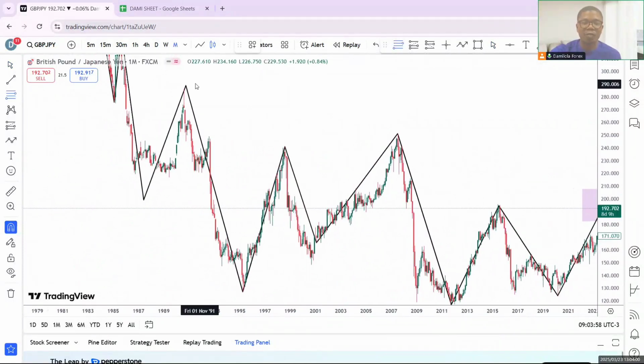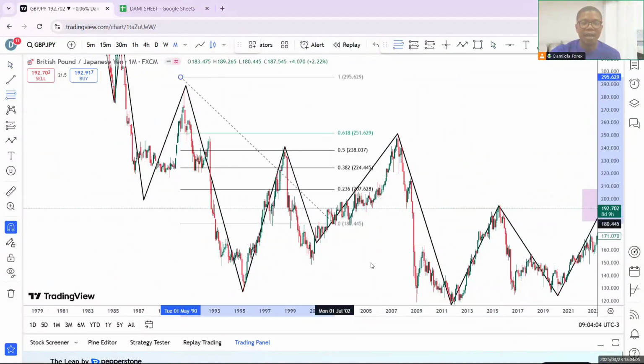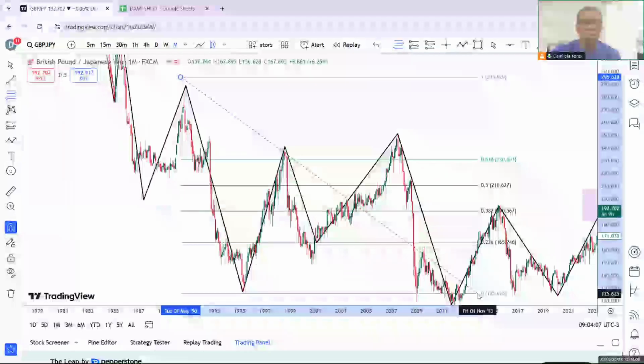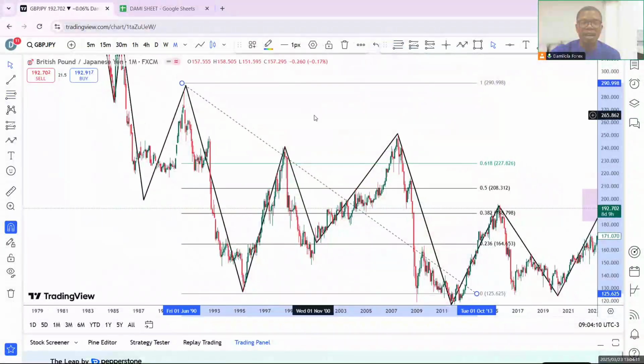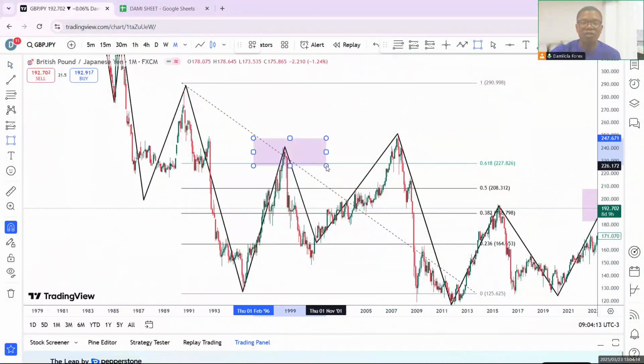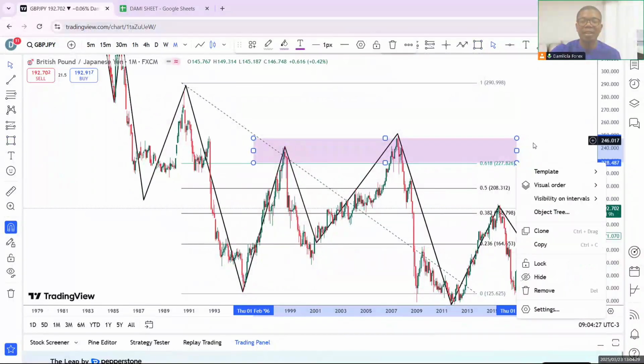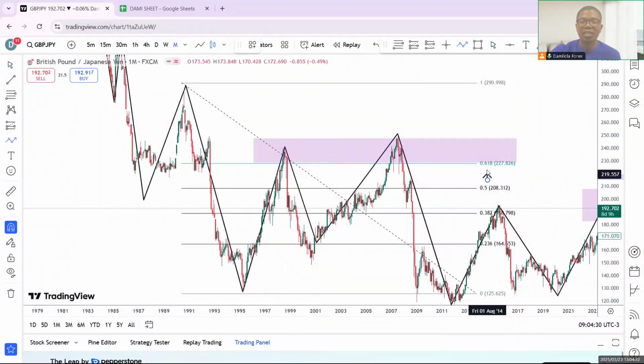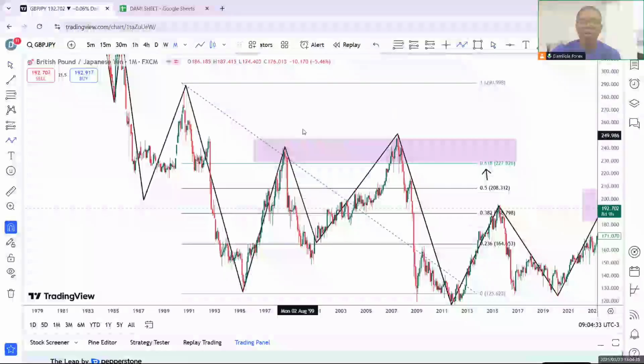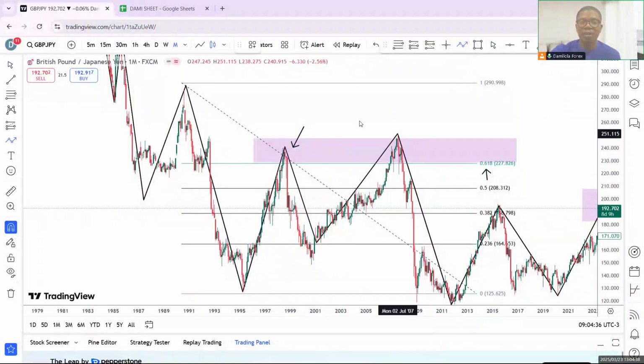For example, if we bring out our Fibonacci from the highest point that price got to here, let's pinpoint it from the highest point to the low right here, we are going to see that the first touch around the 61.8 was not enough. You can see that all of these zones are 61.8 zones. Always remember that 61.8 is a zone and not a pinpoint level, right? So even if price trades above the 61.8 zone, just like we can see here, this is the 61.8 pinpoint. However, all of these structures traded above the 61.8. The first touch at 61.8 traded above, the second touch of 61.8 traded above.